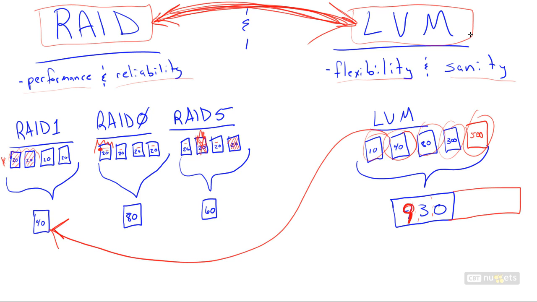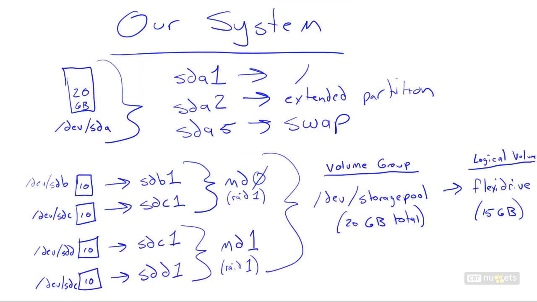All right, so I've set up our test system with RAID and LVM. I want to look at it because we've been looking at my silly slides for a long time. All right, so I want to describe our system, and then I'm going to show it to you. Now, I know that this nugget is getting long. Just bear with me for this slide, and then we'll go to the command line, check out what's been done, and move on. I just think the concepts are so important. I really want you to get it. I want you to go into our installation understanding what's going on in the underlying system.